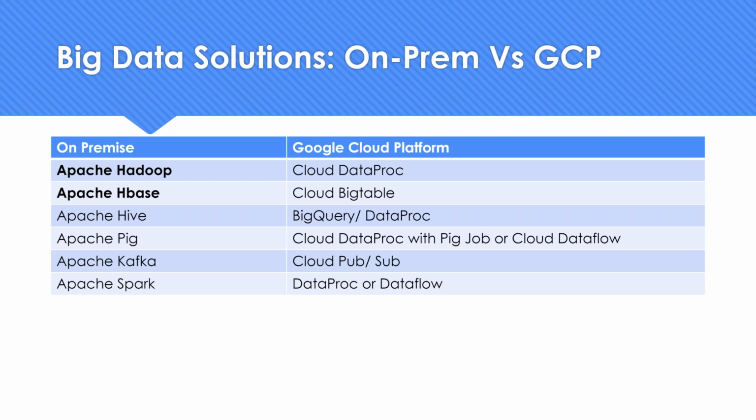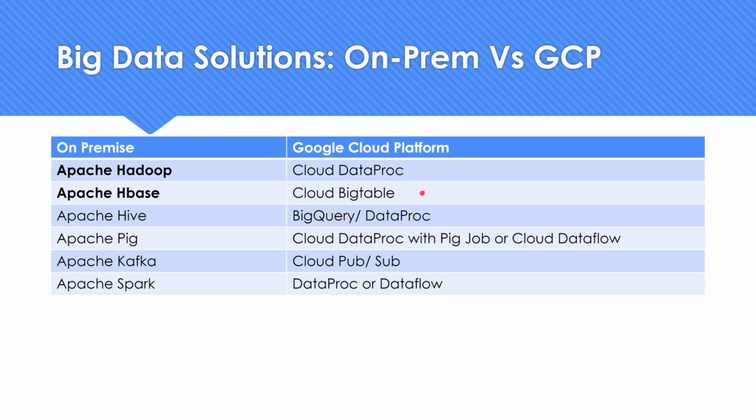Google also has an option called BigQuery. We are going to talk about that. That's going to be our first module in big data, an enterprise data warehouse. It's not a one-to-one comparison between Hive and BigQuery, but the concept remains the same: huge data and query, something of that sort.